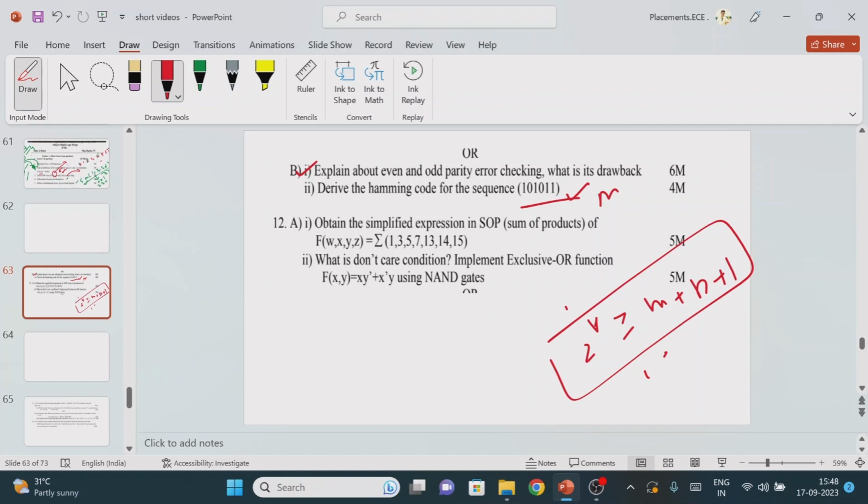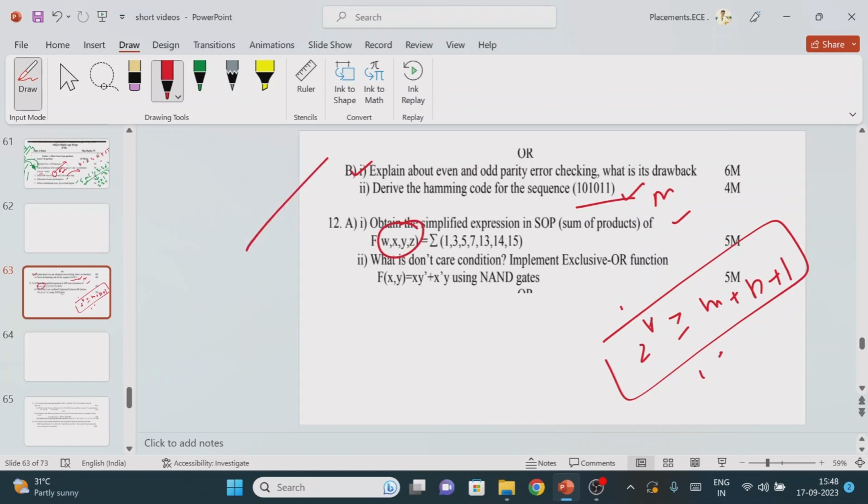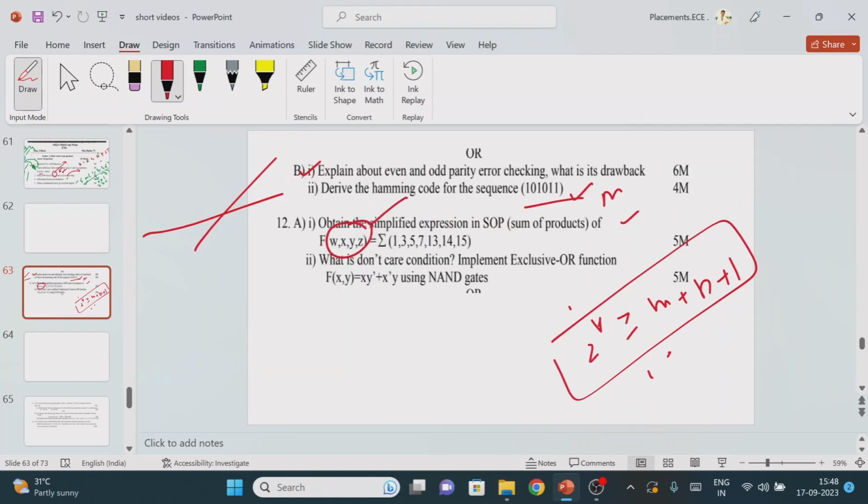Now what is the next question? An SOP function is given. Now what we have to do is decide which variable K-map is required. A 4 variable K-map. Why is a 4 variable K-map required? Because we have 4 inputs. Then plot these values and find out the minimized expression. Remember that it should obey two principles. The first principle is that when you are grouping, it should obey cell adjacency. Then one more very important point: we need to group the maximum number of ones, not the minimum number of ones.